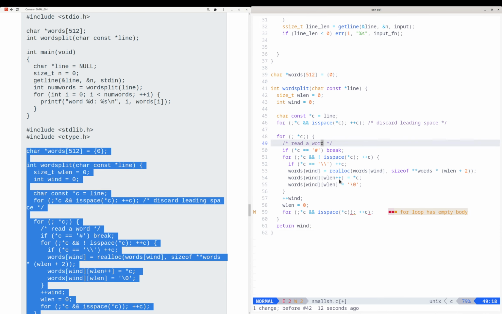And basically this function will take a line of input, and it will identify words, and then it will allocate space for each word and store pointers to those words in this words array here.